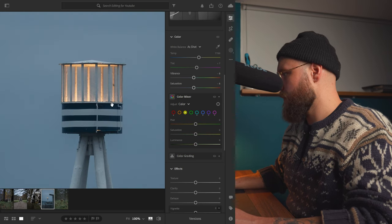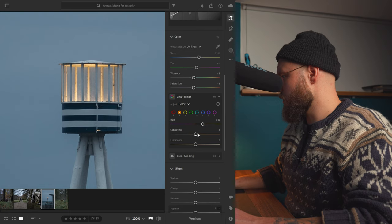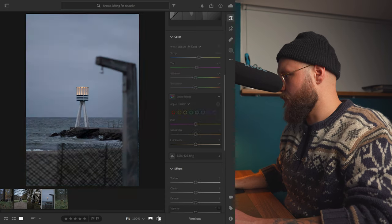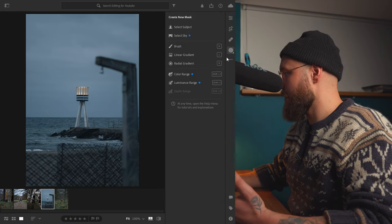The yellows, we do have some around here, but saturate a little bit more. Make the lighthouse pop a little bit. Let's also drag the orange a little bit. And now it's getting too orangey for my taste. Somewhere around this. I think this is starting to look very, very much like what I pictured in my mind.